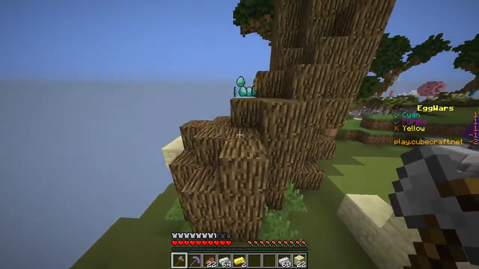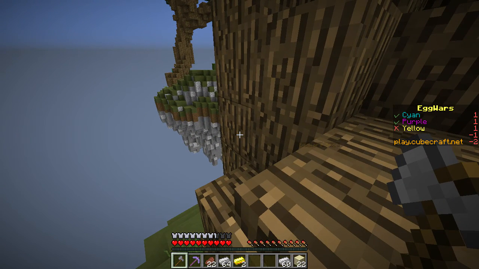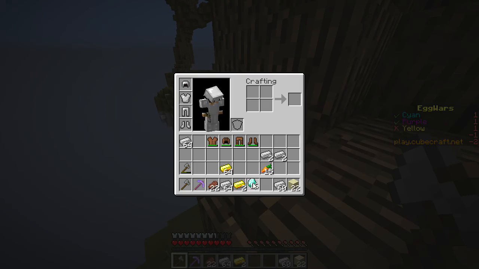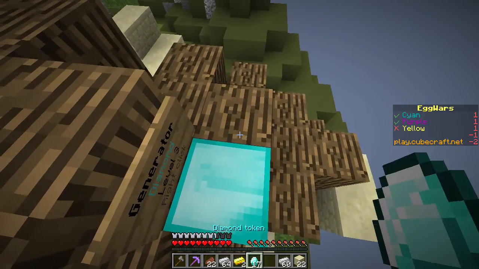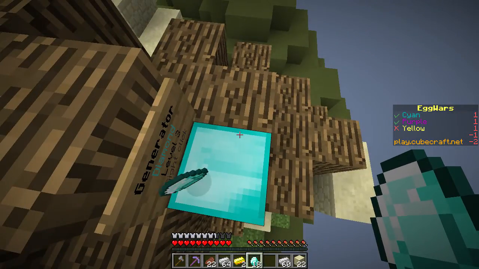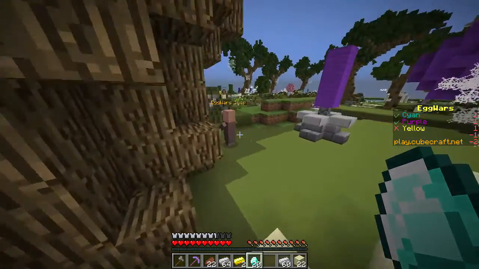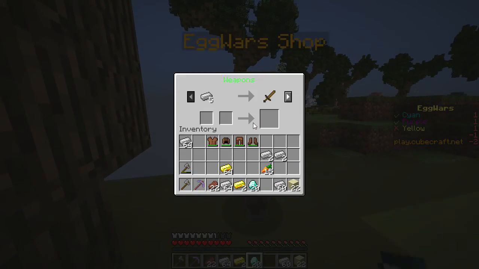I don't know if he's going to build over or not. Let's see if he's strong enough to build over. If he's a man, he will build over. But if he's a wimp, if he is a pansy, he will stay over there. But we're going to go ahead and get one more diamond here. There we go. We're going to go ahead and get ourselves a weapon.